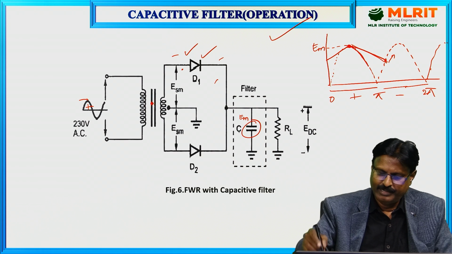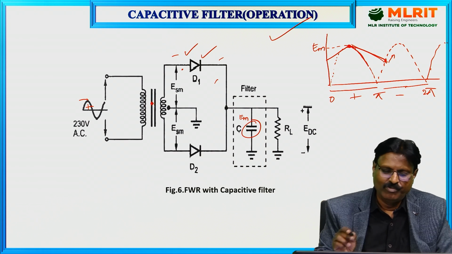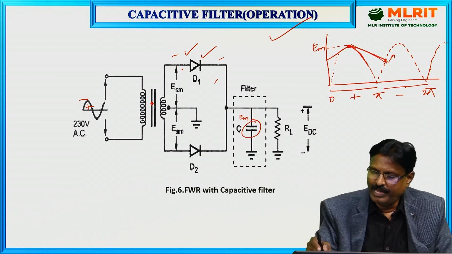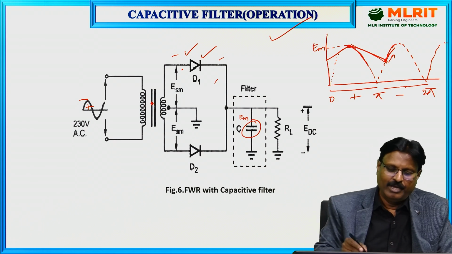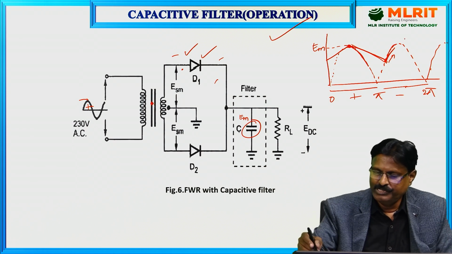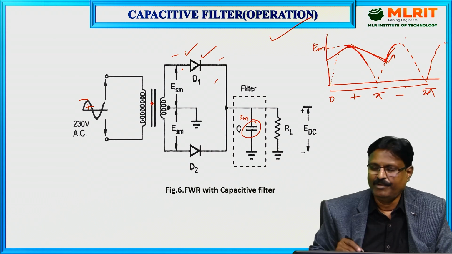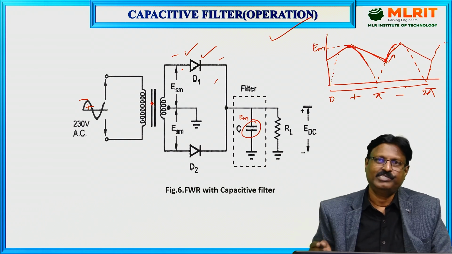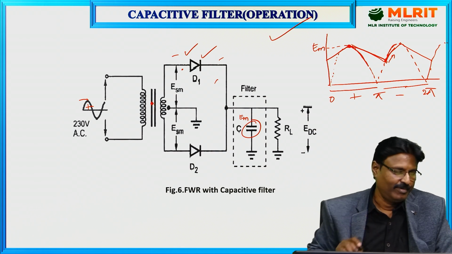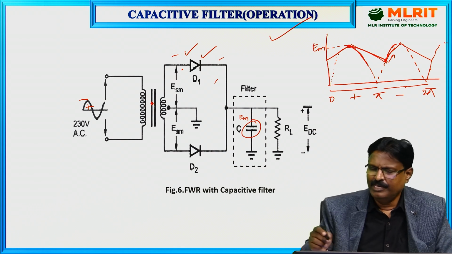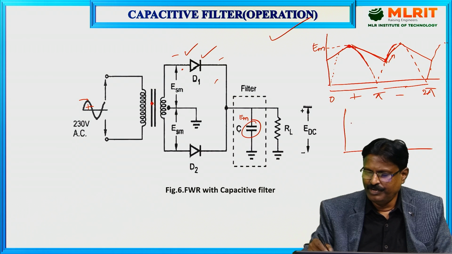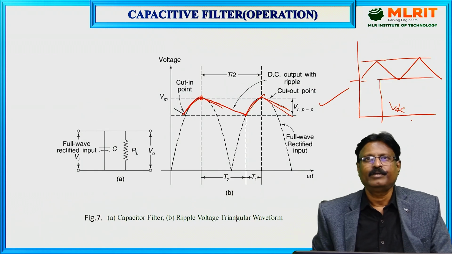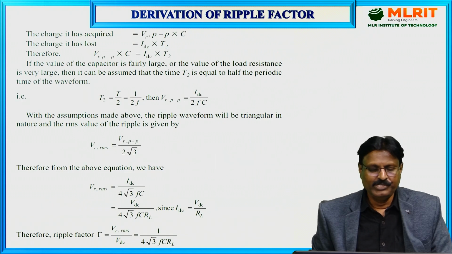So in this manner. At this instant of time, once again, if we check the voltage at diode D1, the anode voltage is higher, as you can see, and the cathode voltage will be lower. That's why the capacitor charges once again in order to reach the peak value. And up to here, once again, it starts discharging. Why? Because the cathode voltage is higher when compared with the anode voltage of diode D1. So this is about the operation. Finally, if you observe, the output voltage will be looking like this, a triangular waveform which is shifted to a DC level. Okay. So next is about the derivation of ripple factor.